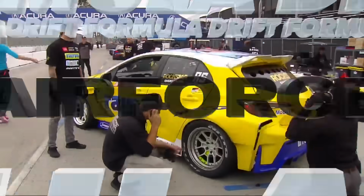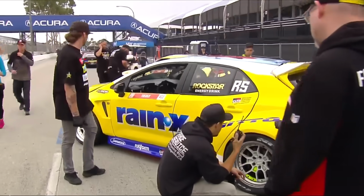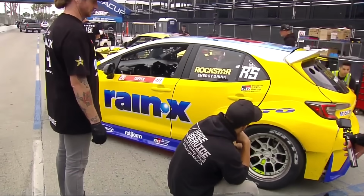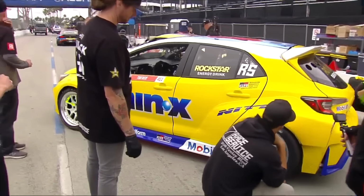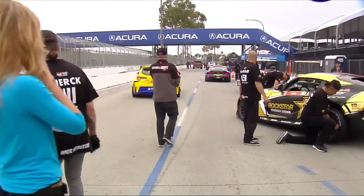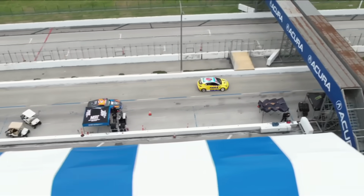That was late enough that you could call that an incomplete. It was very well beyond where he should have been initiating. So I think there was contact made, and that's why Ryan Turk went back. But who was at fault? I can see Dom there, Kuzi, and they were taking a look at it just to see if there was maybe some damage. I think that's what it was. Maybe Lorette Nickel could let us know what's going on there.